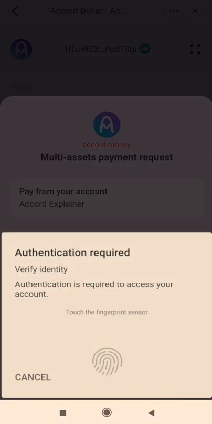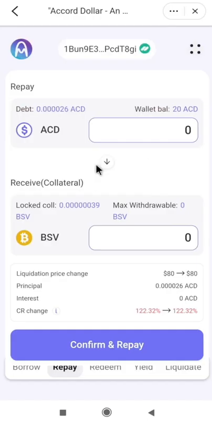Click pay and confirm it. That was in the process of confirming for like 20 or 30 seconds, but it did actually succeed by the looks of things. Apparently I still have 0.000026 ACD, and I recall that my balance was 20 point that, and the amount that filled this box from clicking on this was only 20. So maybe I should have specified the exact amount in that box. That's something to think about.